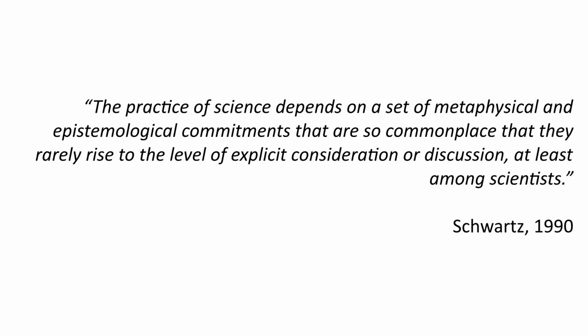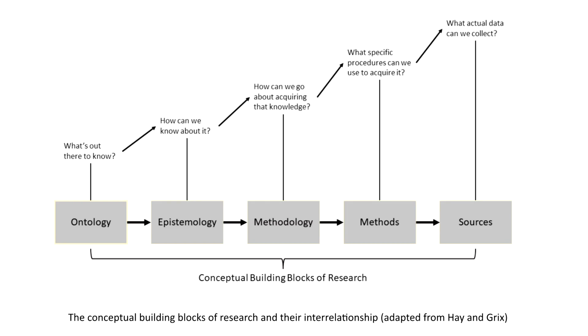Most scientists do not pay any attention to this, despite the fact that they do implicitly hold assumptions regarding ontology and epistemology. And these assumptions logically precede the work that can be done in terms of applying scientific methods to produce data that we can then draw conclusions from. Ontology forms the foundation about what we can know about. Epistemology refers to how we can go about knowing it.